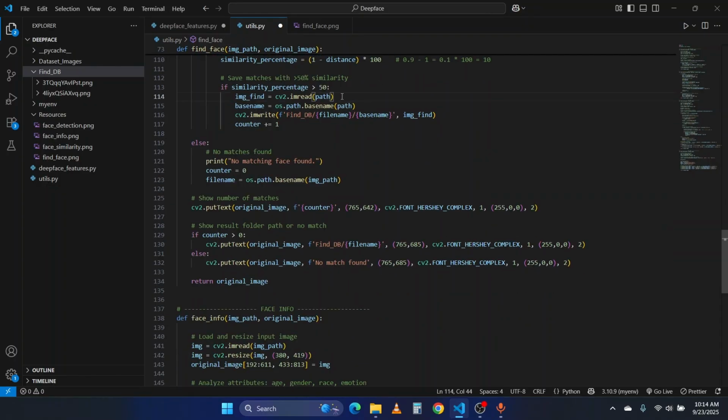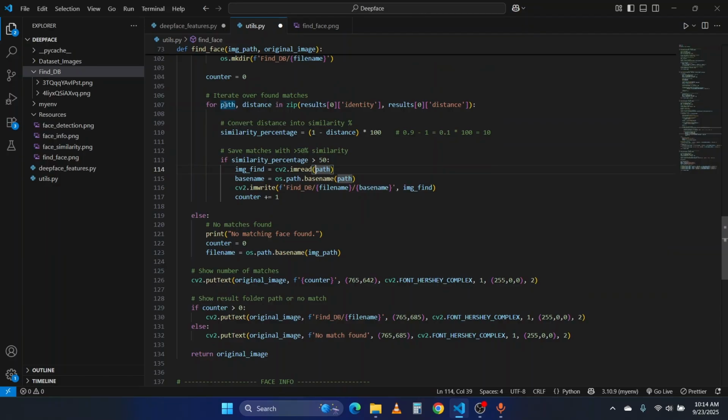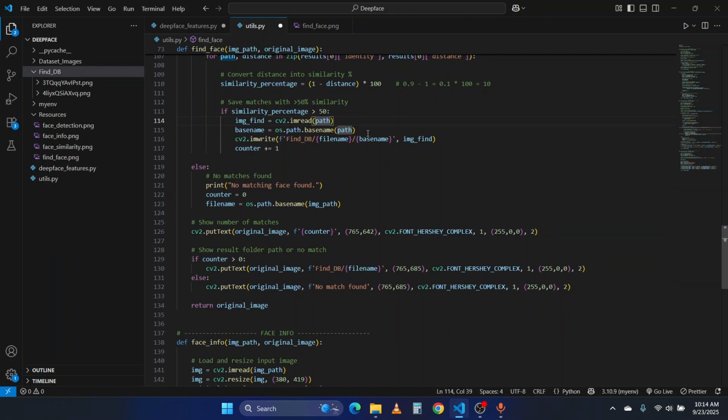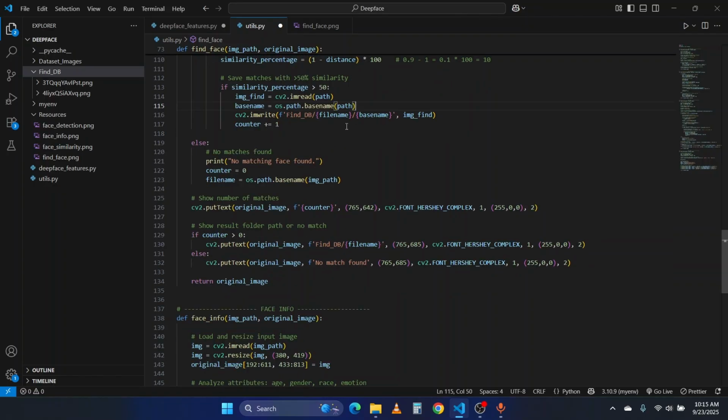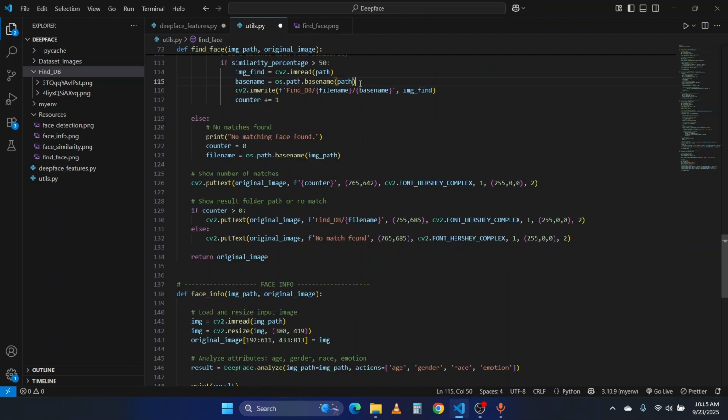After reading that path, path is just a variable. Read that image, then we extract the base name from that path, and after extracting the base name, we will upload that image inside this folder.